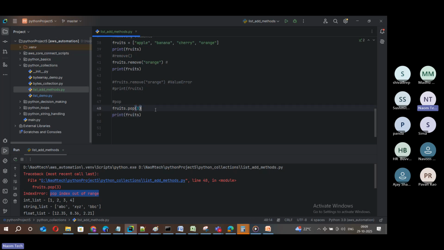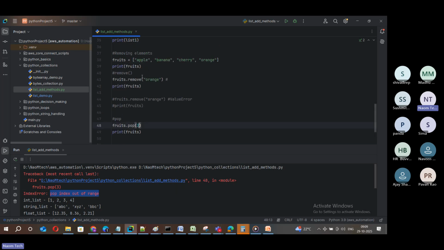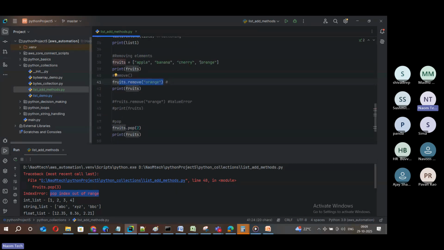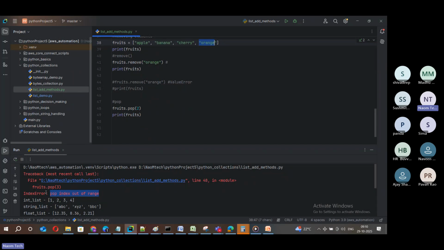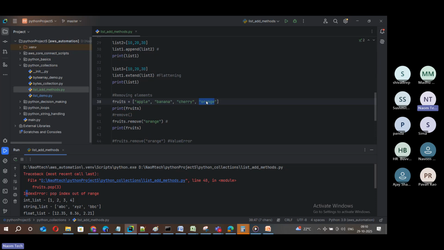What should I do? I should change my index. Choose 2. You also have to understand that the previous operation caused this value to be removed. Sometimes this happens even in development. We easily forget that this is removed and our mind is still focusing there itself. Then it leads to an index error. Of course, while looking at this, we can easily figure it out: I did remove that, so there is no such index. That's why this error is raised.